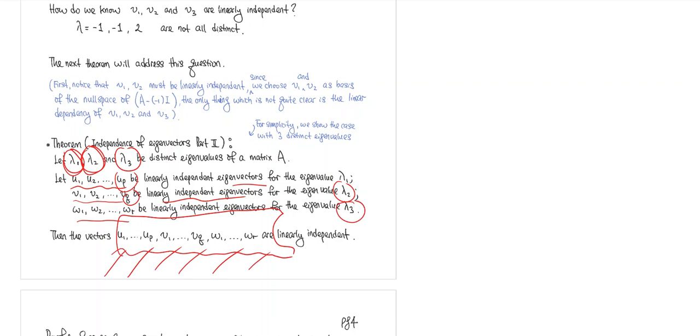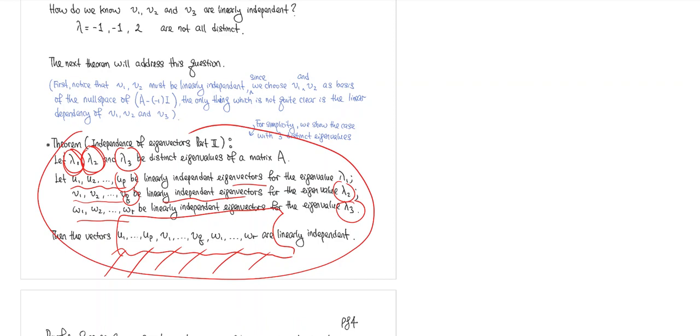That's the theorem. So somehow we can still manage to see in what situations we can actually have linearly independent eigenvectors, but there's no guarantee that we will have enough. This is just a theorem that says, hey, don't worry too much. If you see this, then we'll have linearly independent eigenvectors. But again, whether or not we have enough eigenvectors to diagonalize a matrix will depend on the geometric multiplicity, right? So if it is an n by n matrix, the matrix is diagonalizable if you can find n linearly independent eigenvectors.